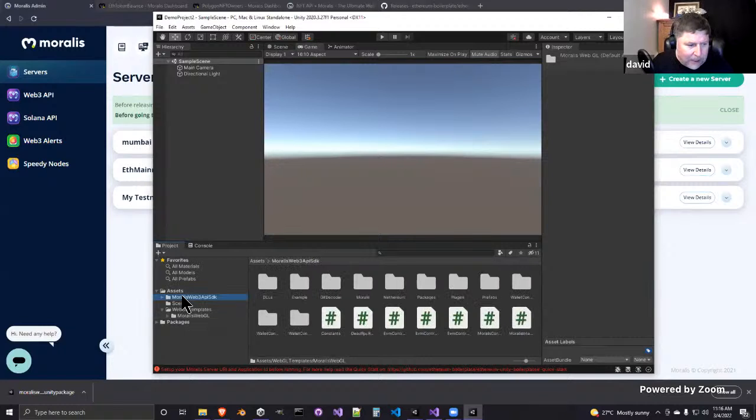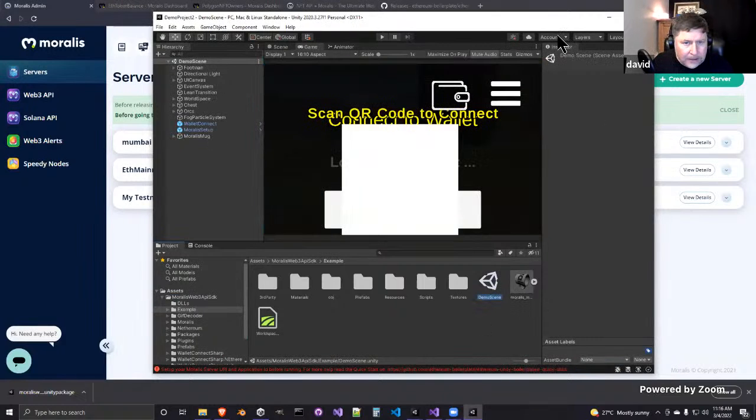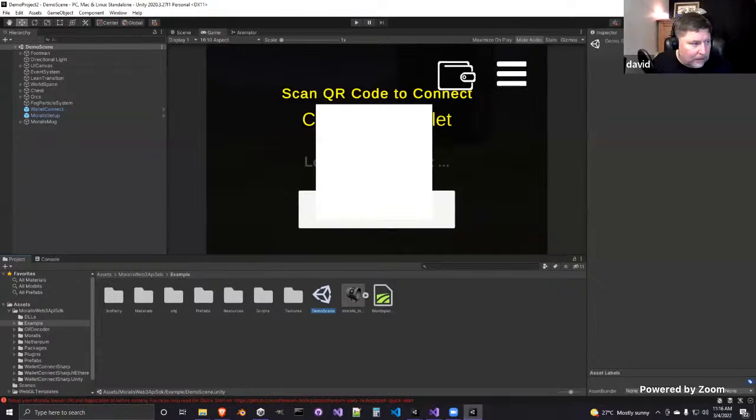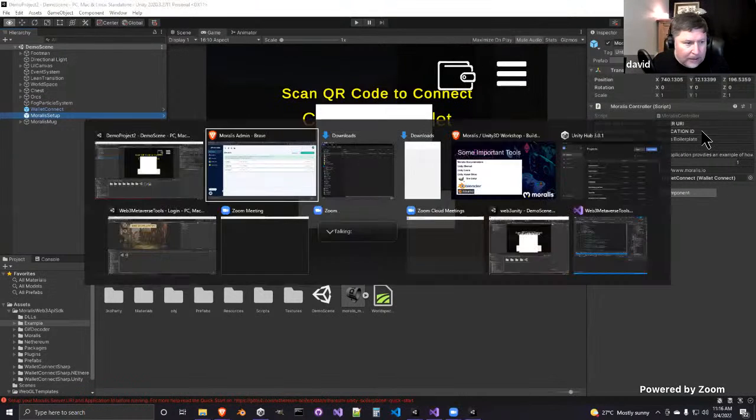So to get up and running, we have an example screen. And I'm going to open that scene. And for Moralis setup, I need to have my Moralis server URI and Moralis service or application ID.